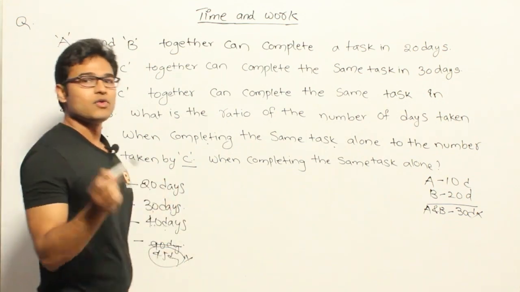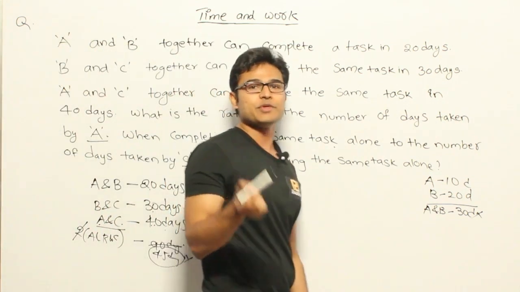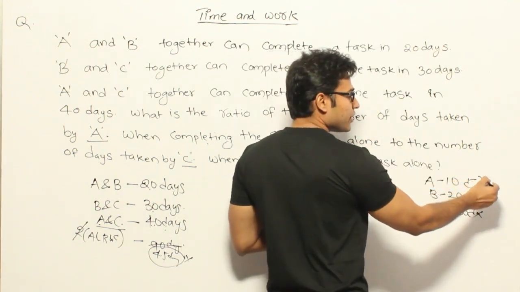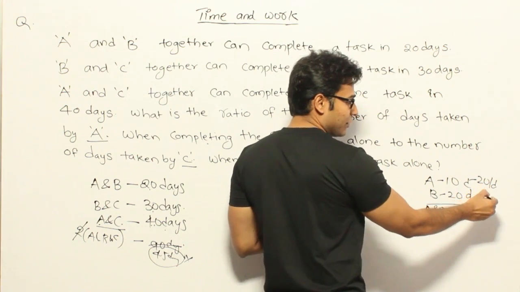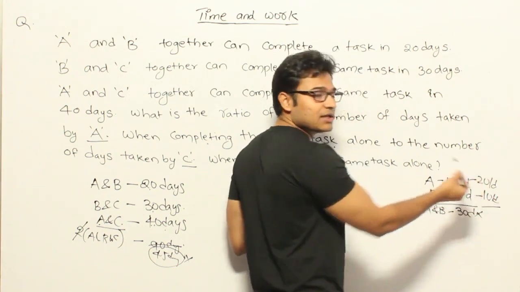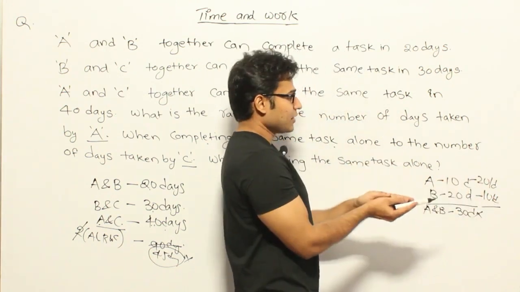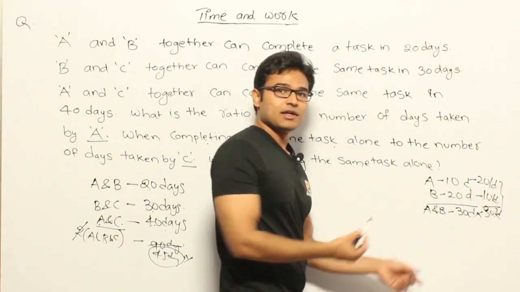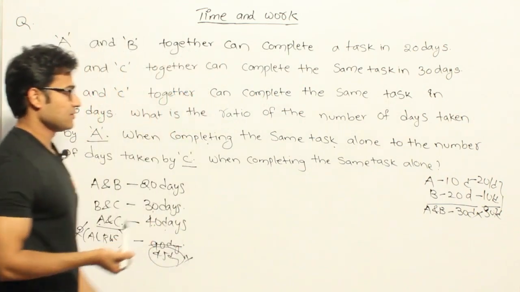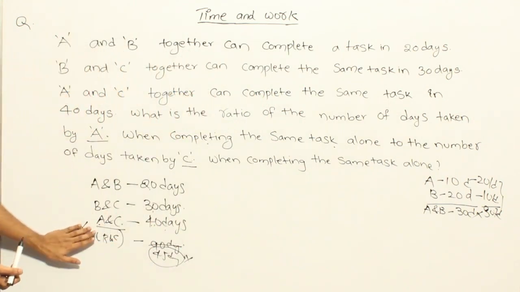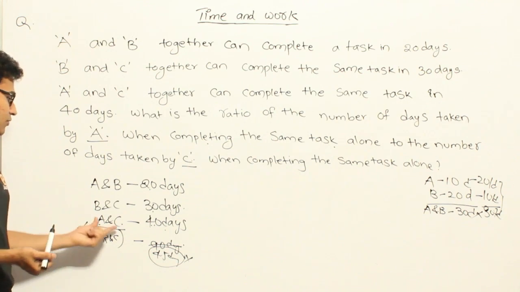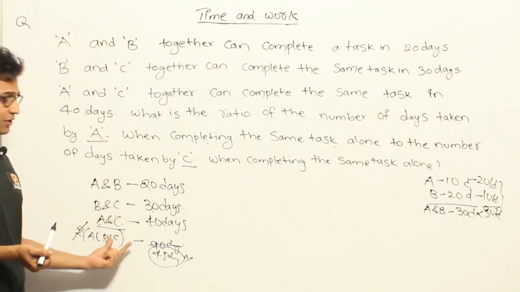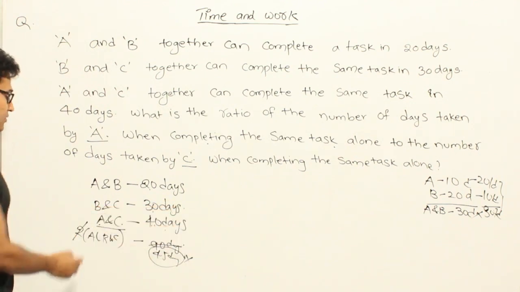But what can you add? You can add up the rate. Rate means the speed. If A can do the work at, let's say, 2 units per day and B can do the work at 1 unit per day, yes, you can add up the speed. Both of them working together will definitely be able to do 3 units per day. It makes sense. But adding up the days doesn't make sense, right? Therefore, you cannot solve the question by adding all these 3, subtracting A and B from that, and saying that C takes this many days. That is fundamentally wrong here.